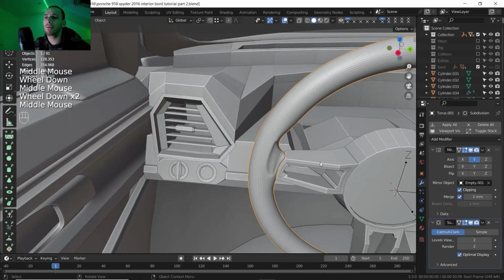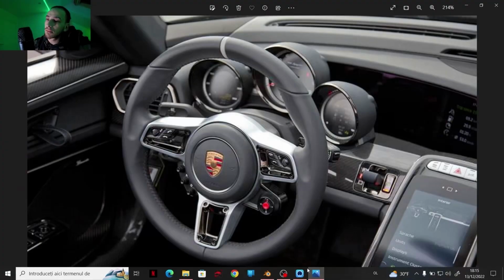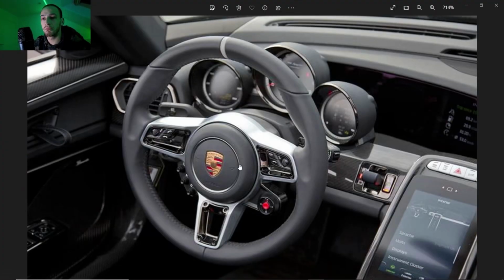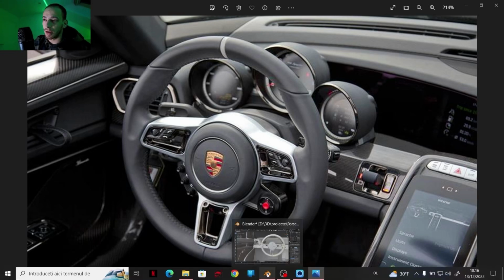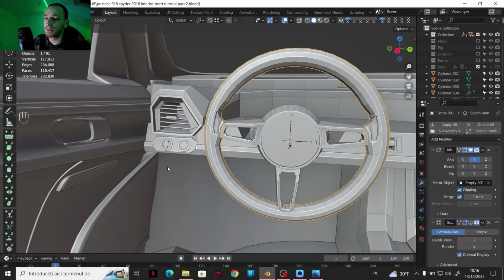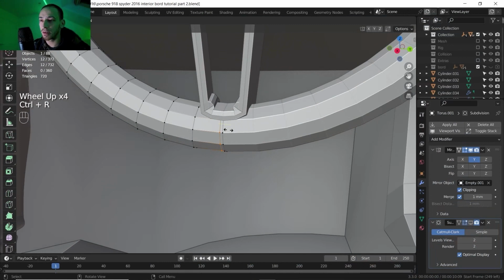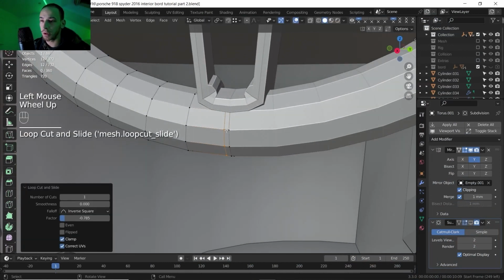Something is happening here, but I'm going to take a look later exactly how it's playing out there. I need to add a circle here, these 2 lines, and this line here. So let's do that. I'm going to first put an edge loop around here.